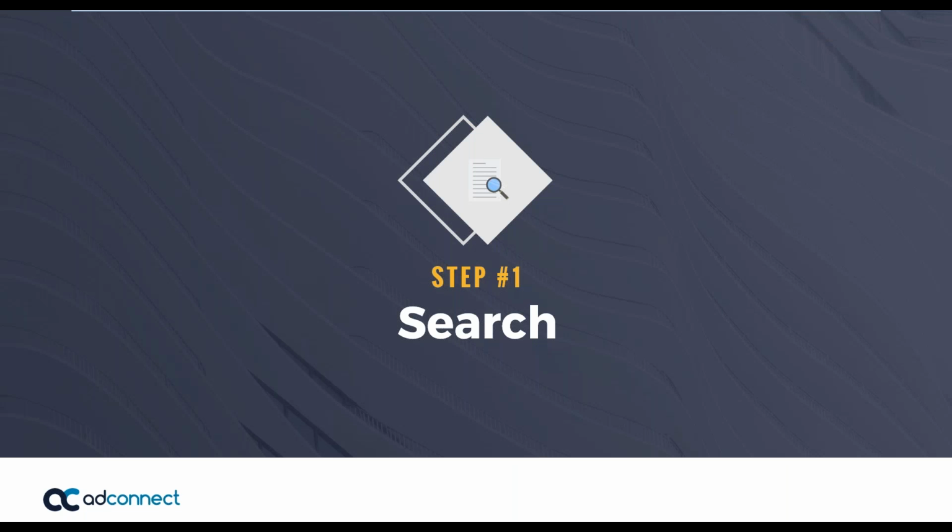Now, AdConnect works in 3 simple steps. Number 1, search. Number 2, edit. Number 3, publish. And I'm going to show you how to do each of these 3 steps. So again, I want to hear from you a quick yes. If you're ready, let me know, and we'll power through to the next part of this session.